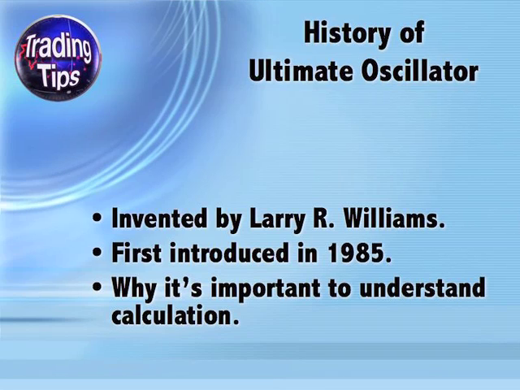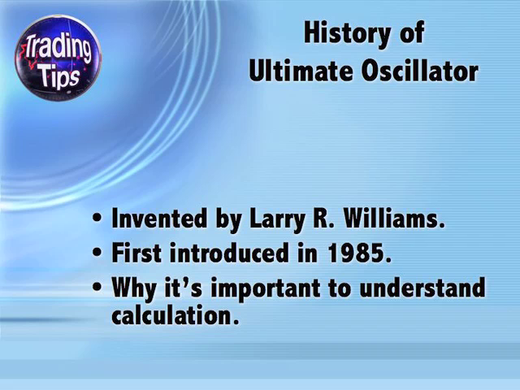The Ultimate Oscillator was developed by Larry R. Williams, the trading legend, inventor of the Williams percentage R, and father of actress Michelle Williams. He first described the oscillator in a 1985 article for Technical Analysis of Stocks and Commodities magazine. This, of course, was back in the days when desktop computers were rare and the internet was almost unknown. Getting data to make technical calculations was difficult, and getting the work done for you was virtually impossible.